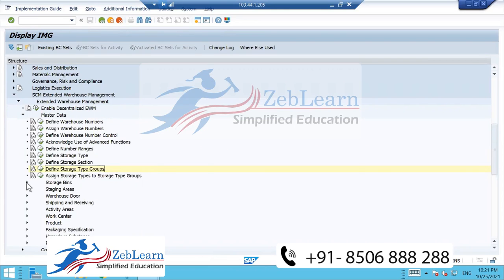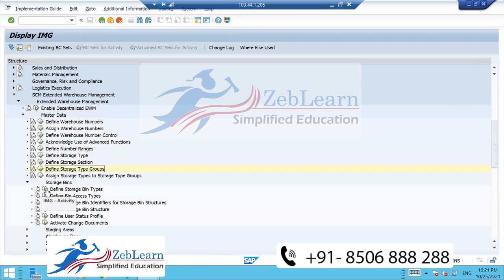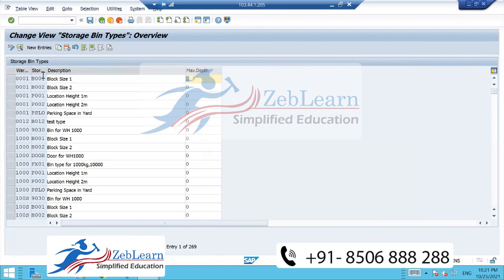Now we will create the bins. Here you will find different bins. Means bin type, you will have different types of bin, like you will have bulk storage bin, okay, pallet storage bin, or so you can create a number of bin types, and that bin types are always assigned to your bin.